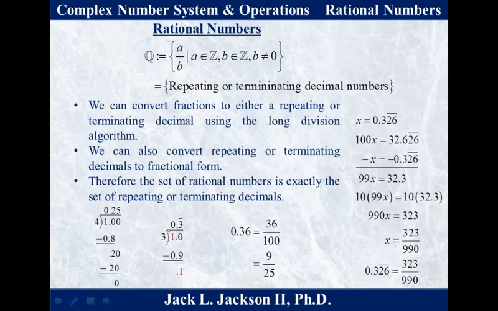However, if you're doing this process and you end up getting a remainder that you've had before, the ones match here when we're dividing out 1/3, that says the next one's going to be 3 again. So we're going to have a 10. The next one will be 3, and it'll be a 9, and it's going to be a 1, and the next one's going to be 3 again. It's 3 going on forever. And so we see this 3 repeating, which is what that bar means.